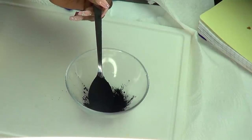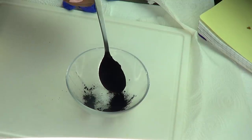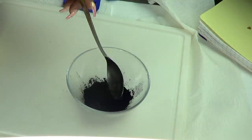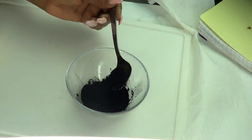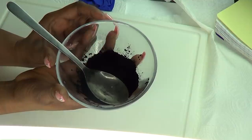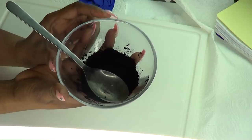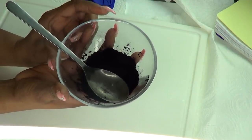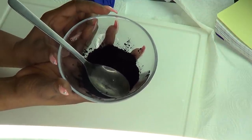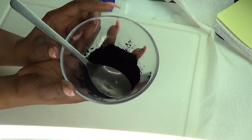To make the hair dye for covering your gray hair, I'm going to be using charcoal. I'm using food grade charcoal, and this is my package. And I'm using about 2 tablespoons of the charcoal. Now, charcoal is very beneficial to your hair. So not only will the charcoal turn your gray hair black, but it will also help to grow your hair. Activated charcoal is great for penetrating deep in the hair follicles and causes your hair to grow thicker, healthier, and shinier. So you're getting double benefit from using the charcoal to cover your gray hair.